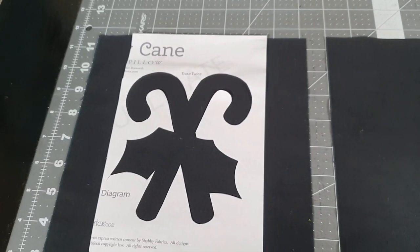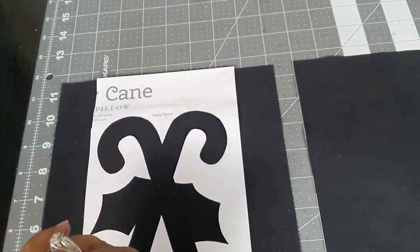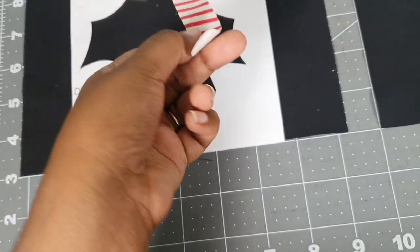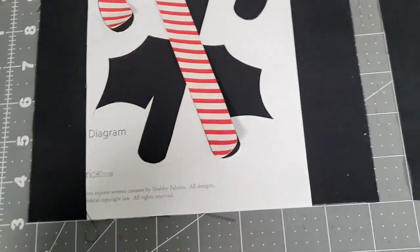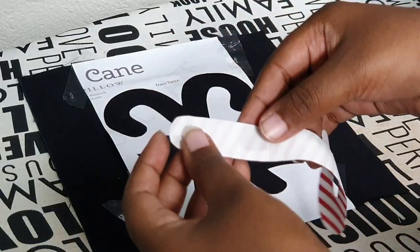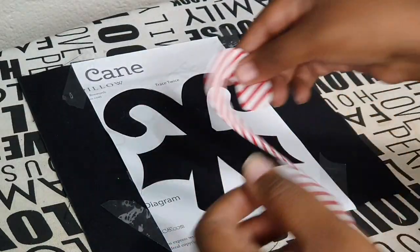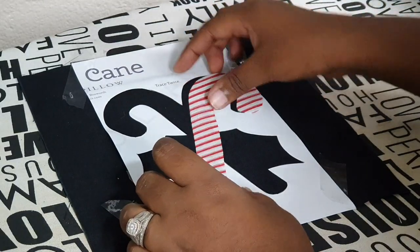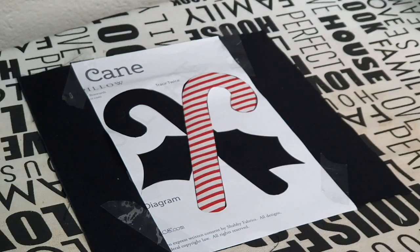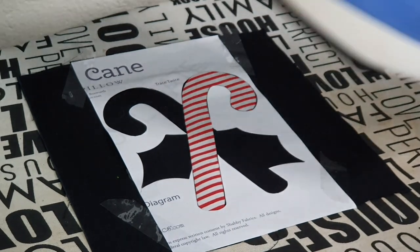Just to make sure I'm applying the applique straight, I've used one of the diagrams, cut all the insides so that it's traced. So then I'll just take my candy cane and rest it on like this to press it down. That way I know it's straight and it's exactly how it's supposed to look. So I'm going to remove the paper backing now. And then I'm going to get my candy cane in its place, and yes, I'm going to iron on top of the paper. I don't mind doing that at all. I just need this to be straight and perfect. I'm going to hold it for, they said, about 8 seconds.